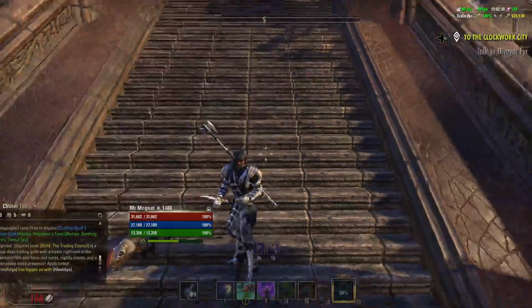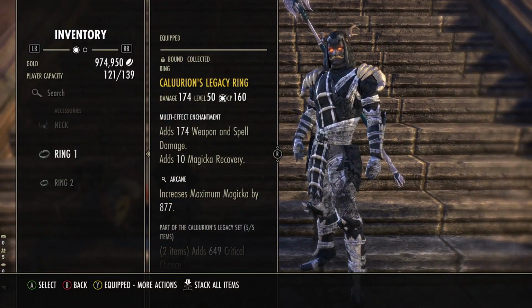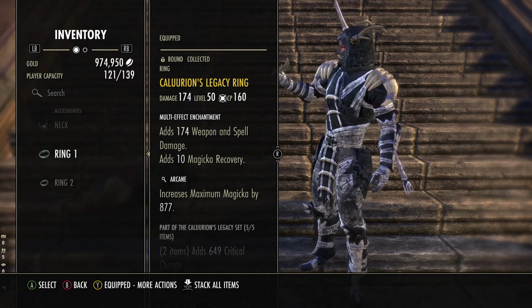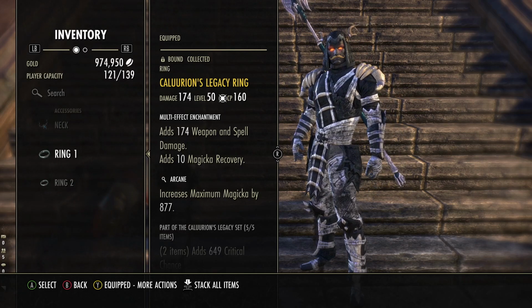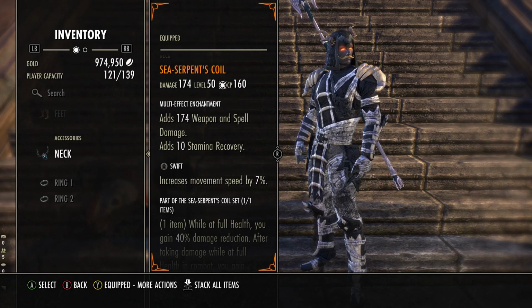And then I would say run Mark and Ring of Majesty, because Mark and Ring of Majesty is similar to the Sea Serpent in a way where it gives offense and defense. It's giving weapon and spell damage plus resistance, so it's giving a balance of offense and defense. But the thing about Sea Serpent is that it slows you. Now, a good way to combat this is to just put Swift on it, right?